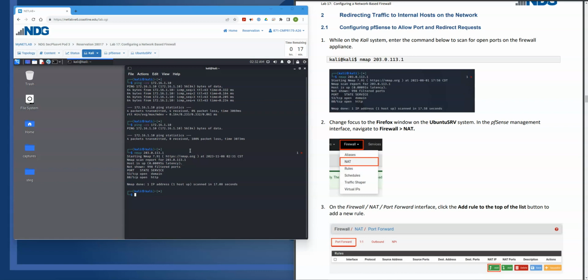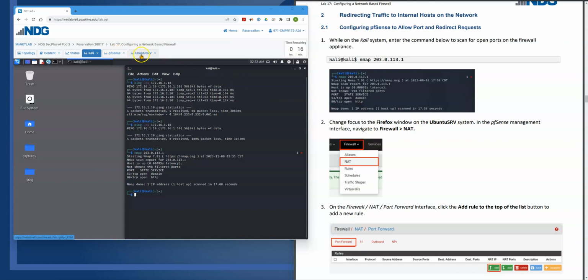So we're going to go back to the Ubuntu server system. We're going to change focus to the Firefox window on the Ubuntu server system. And then in the pfSense management interface, we're going to navigate to Firewall.